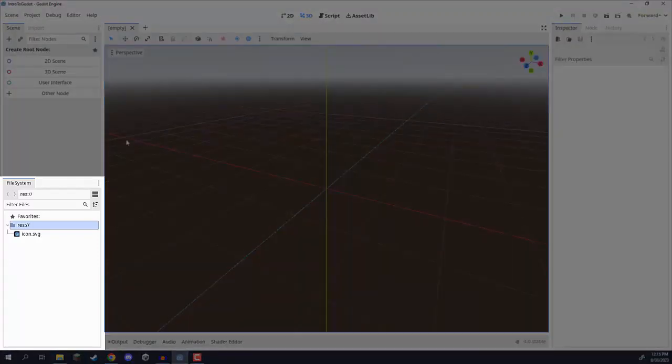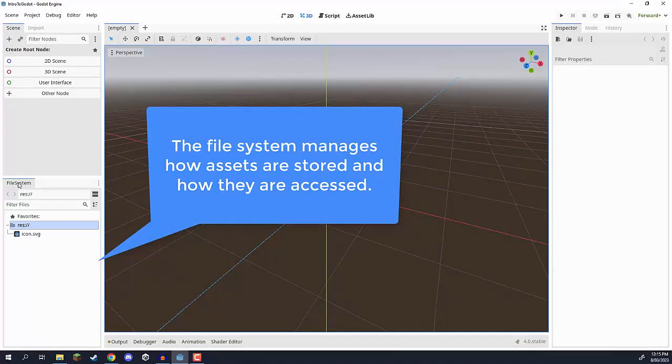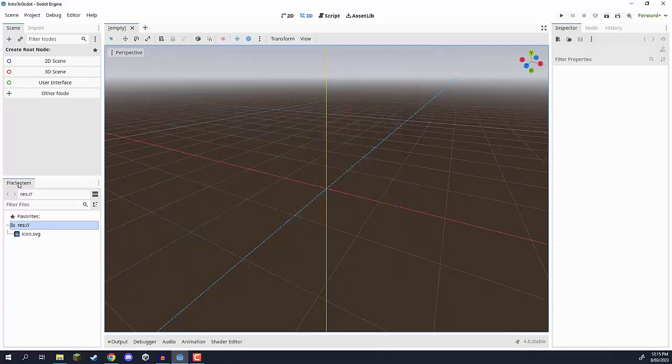Well, first of all, down here in the bottom left, you can see that we have a little tab that says File System. Now, the file system is basically like the file explorer on your computer, and it allows us to see all of the different folders and files that make up our project. So when we start writing code or importing 3D models, textures, and audio files, those get stored down here in the file system, and it allows us to create subfolders to store them in and organize our project.